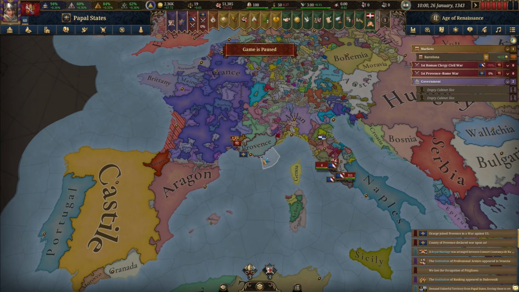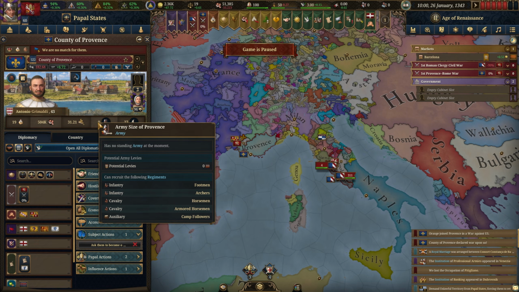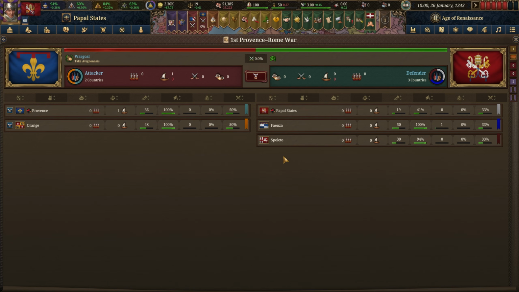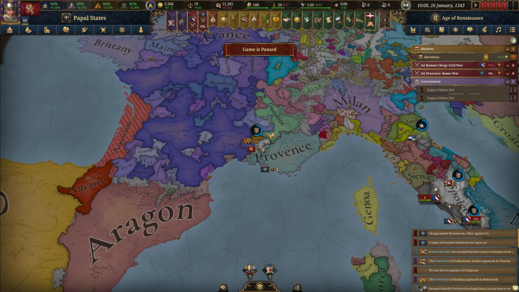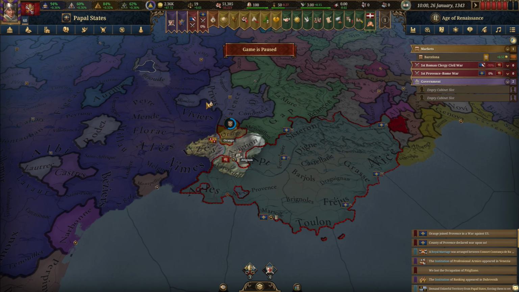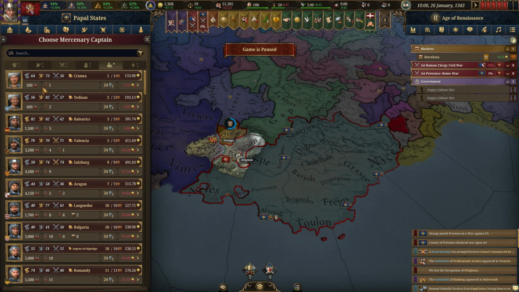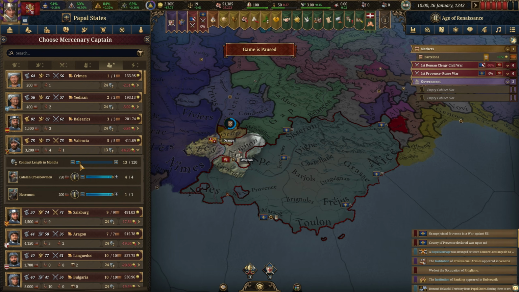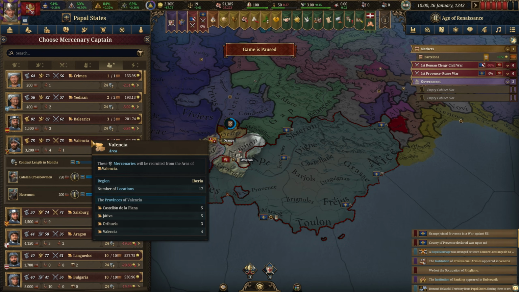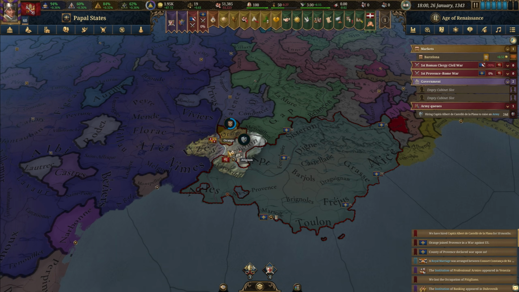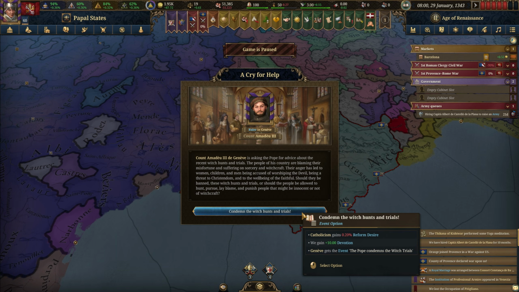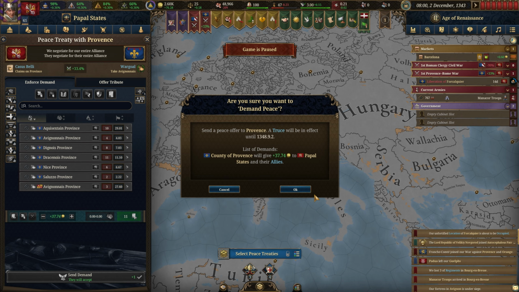Okay, so apparently Provence thinks that this is a good time to attack me, and that with 0 levies, which is, yeah, let's just say a little weird, because what I can just do is I can just go to this province over here, recruit a mercenary army, and yeah, I guess I'll just take these 3.2 thousand or something. I guess not even for maybe 1 year or 10 months even, just like that. And then I'm just going to crush them. Yeah, really annoying start, man.